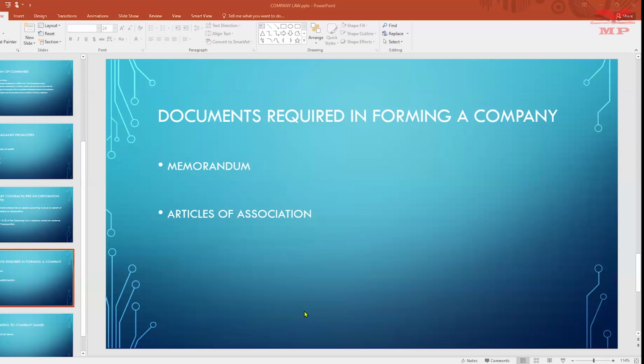For limited by shares, how many shares have you subscribed to? With the memorandum providing each share, probably 1 share, if it's worth 100 shillings, you buy 500 shares, you multiply by the initial amount recorded, you are limited to that, meaning at any given time, should the company be wound up, you are liable to the extent of the amount unpaid on the shares that you bought.